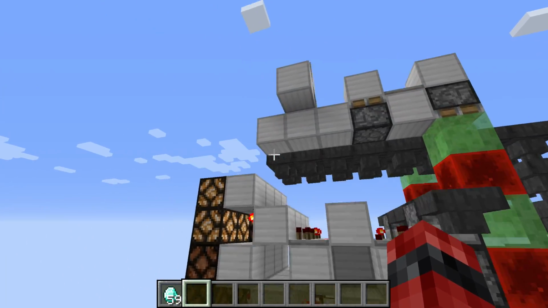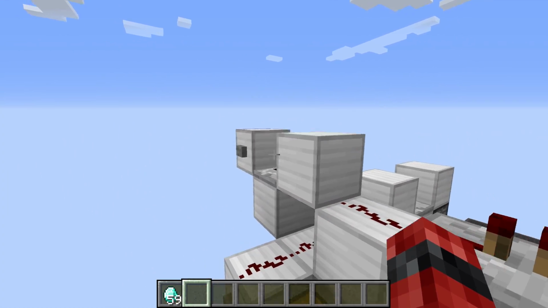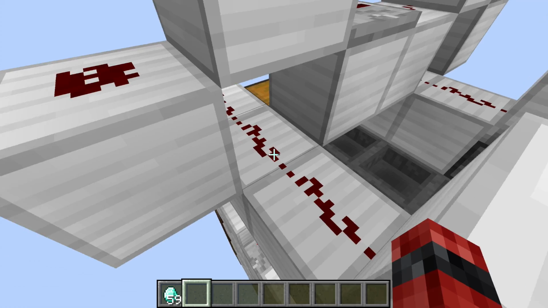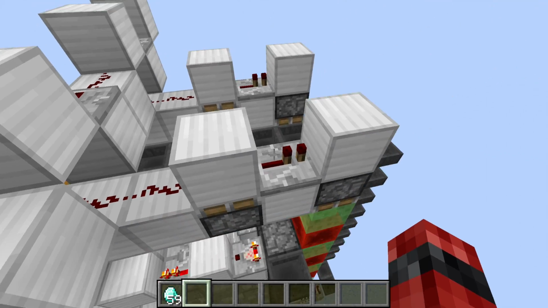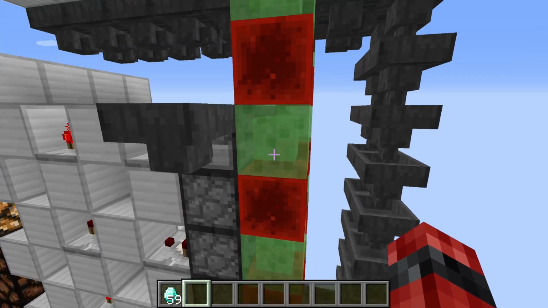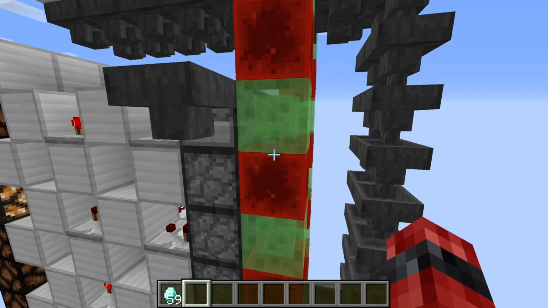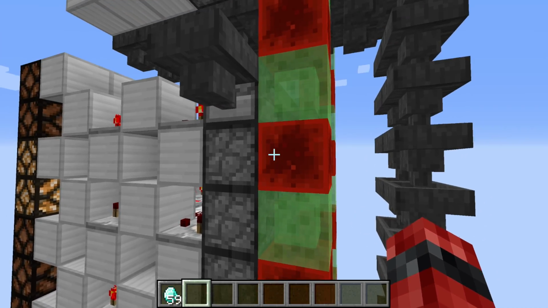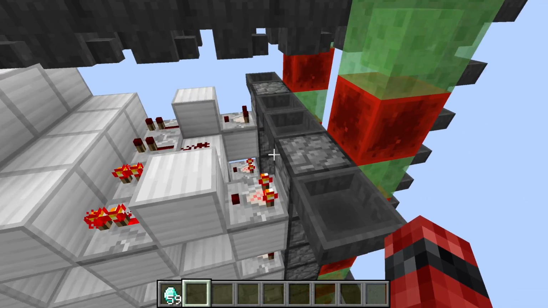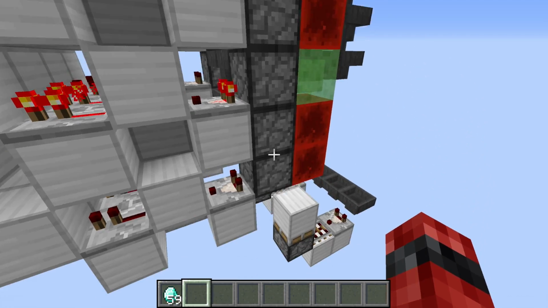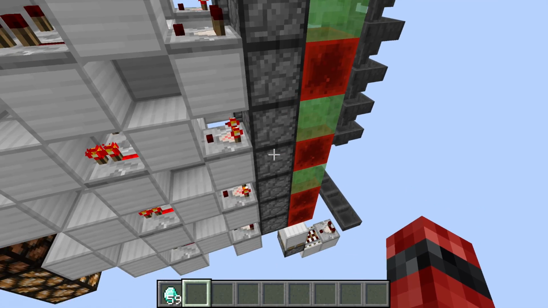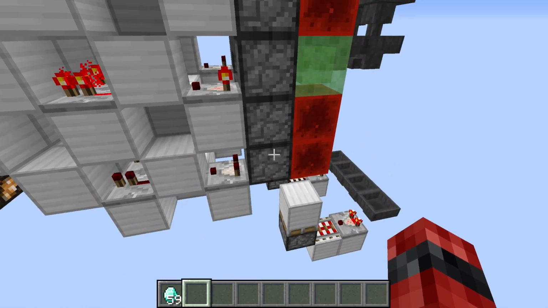When you press this button, or either one of the other ones, these pistons get activated by a signal right here. And that gives out a 1-tick pulse, which means this piston extends really quickly. And when all of these redstone blocks move, they power a different dispenser, meaning that new dispenser is going to activate. All these dispensers right here are facing upwards, so when a new redstone block powers them, they all click up and move up by 2.